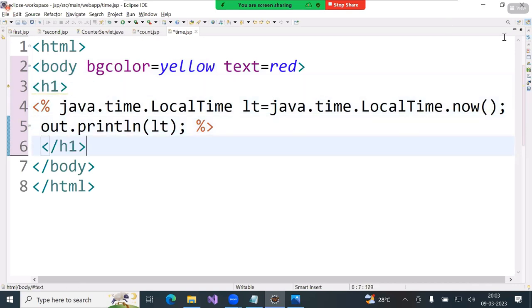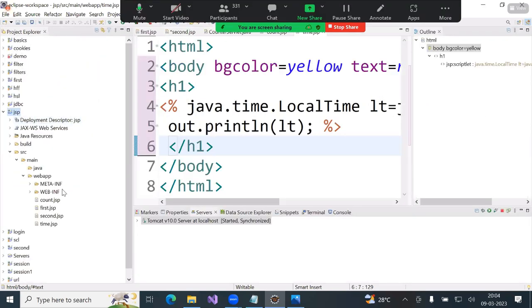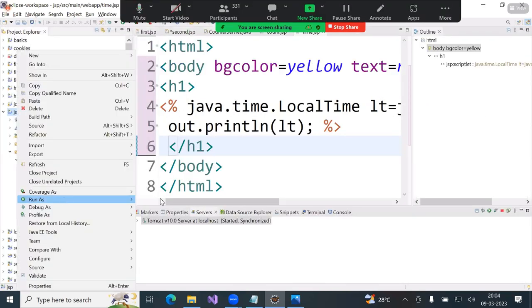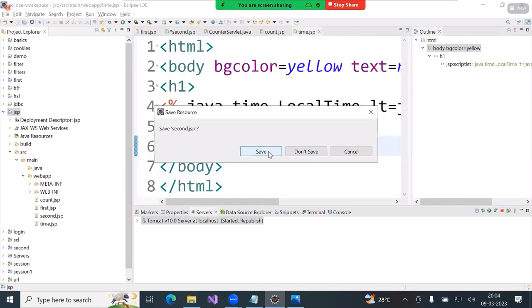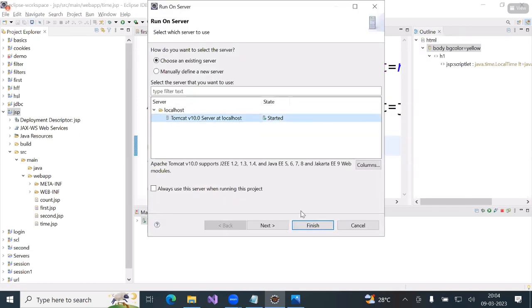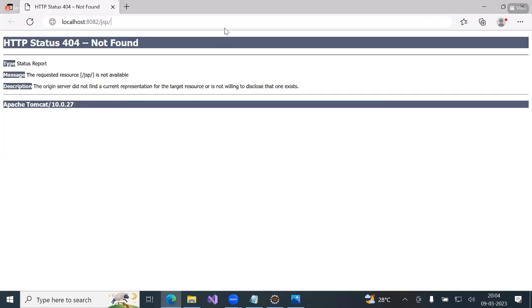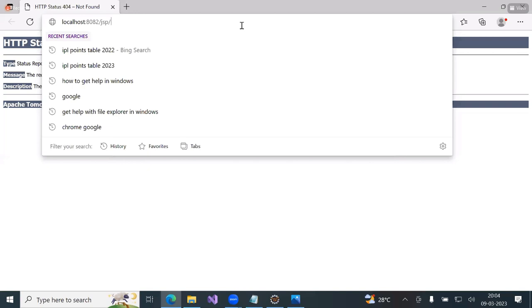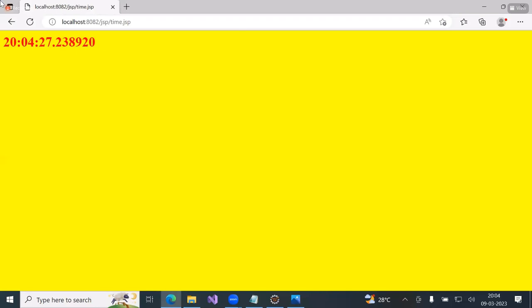See, if I run this program, see the system time.